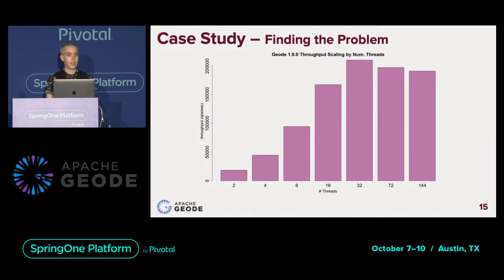So this graph shows the scaling of performance by number of threads. Number of threads on the horizontal axis, throughput in operations per second, again, on the vertical. And as you can see, we've got a nice little dip in performance after 32 threads, which is not what we would hope to be seeing on a 36 vCPU instance in AWS. So this shows that we clearly have a bottleneck in the connection pool, which was what we were seeing before, and that's causing a decreased performance at higher thread counts.